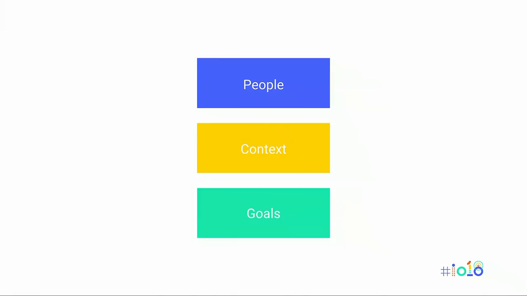So what is design? Design is the creation of tools for people in a context to help them achieve a goal. If any of you are familiar with the development process, this is very similar to a user story. So for example, as a dog owner, I want a connected dog feeder so that I can feed my dog from work. Or as a person who orders pizza, I order pizza all the time, I want visibility into the delivery route so I know when my pizza will arrive. Or something like a simple story. As a knight, I want a stronger sword so that I can defeat the dragon.